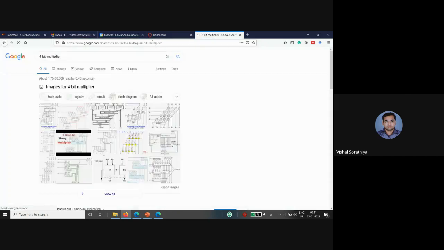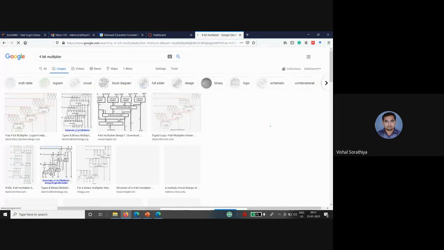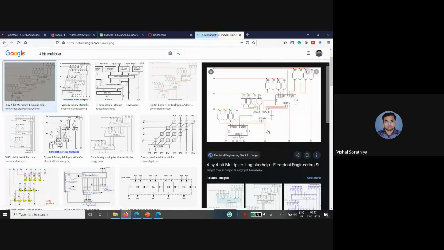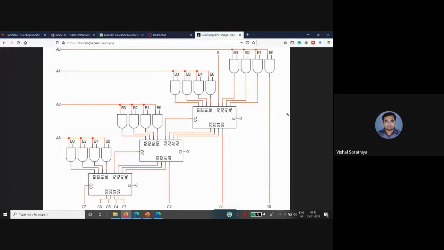So you need to simply search for a 4-bit multiplier circuit. One of the best things that I always use to see the 4-bit multiplier circuit looks like this one, in which you can use a 4-bit full adder, like this one, as well as several AND gates, to do the 4-bit binary multiplication. By looking at that diagram, how can we say that this is our 4-bit multiplier?